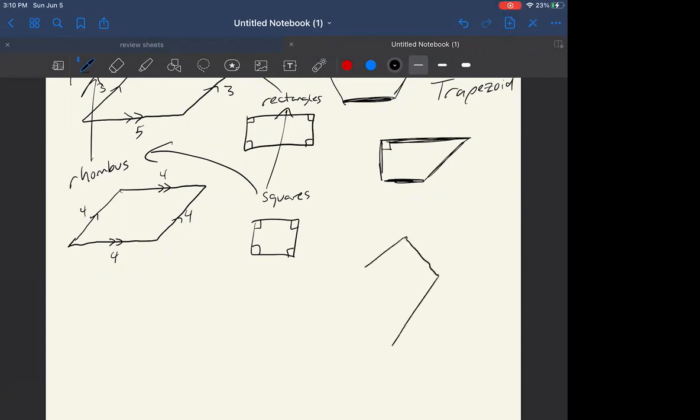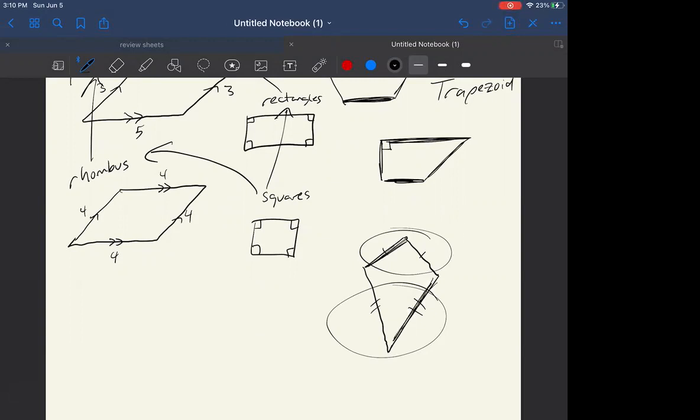There's another shape called a kite. Okay, you can think about it kind of like an actual kite that you see flying. The idea is two sides next to each other are the same length, but that's not necessarily true all the way around. So in other words, these two sides are the same and these two sides are the same, and they connect together, but not the opposite sides. So this one and this one are not the same length.